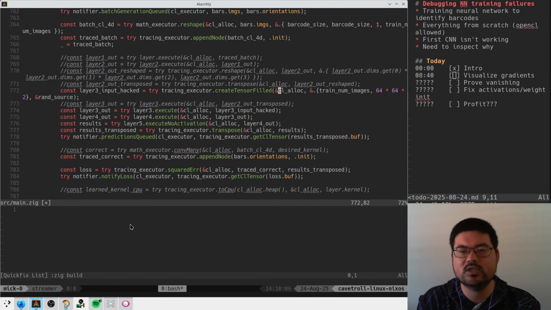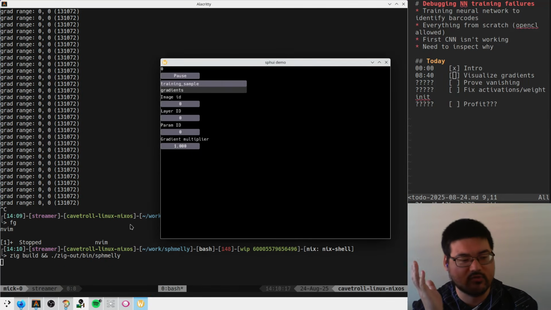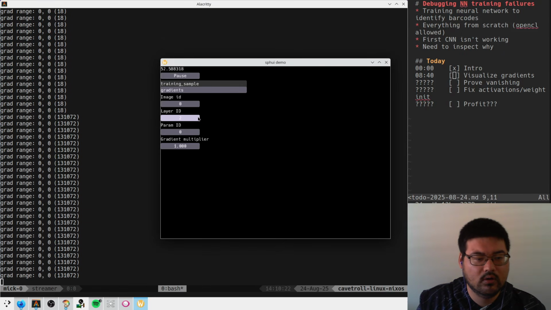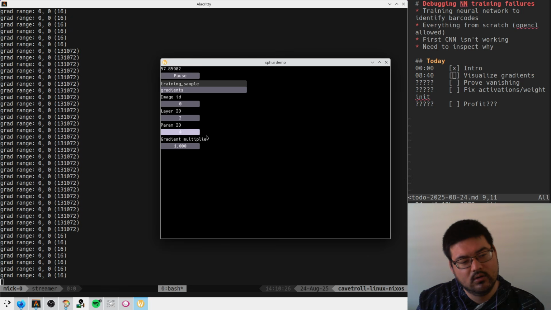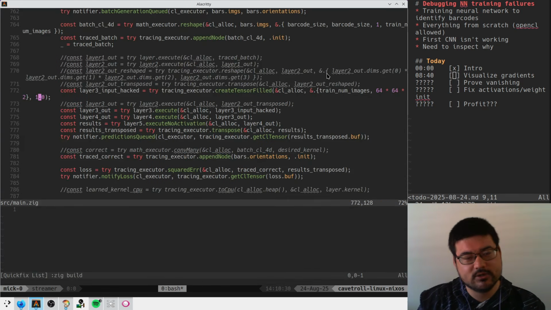We just say make this all ones. Forget random values. Literally 1.0 everywhere, right? Each of these things should have an effect on the output. They should have a lot of effect on the output. No? But we're still seeing 0 gradient range here, which is very surprising.